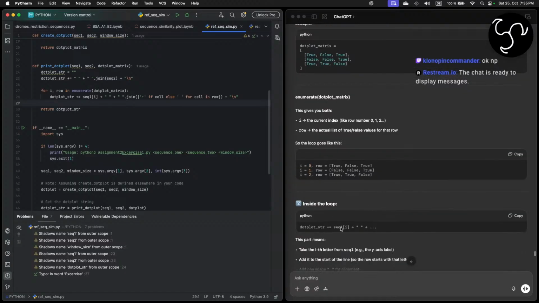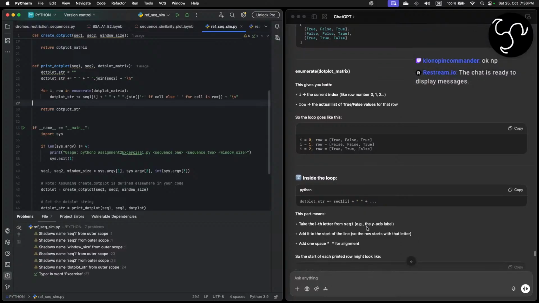Okay, now inside the loop, dot plot matrix. We add more stuff into the dot plot string, and sequence 1[i]. This part takes the ith letter from sequence 1, for example the y-axis label, and adds it to the start of the line, so the row starts with that letter.